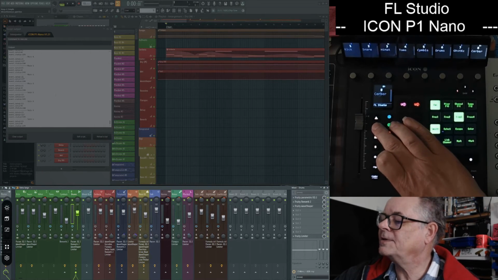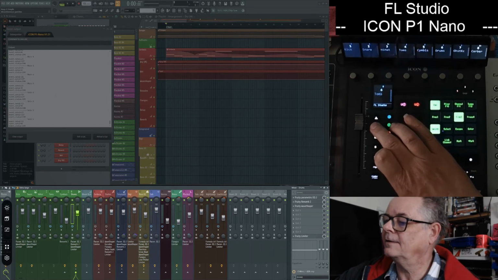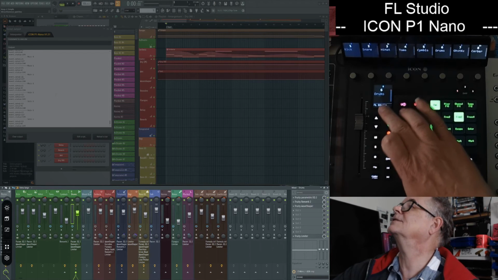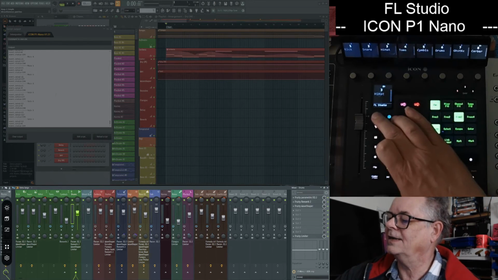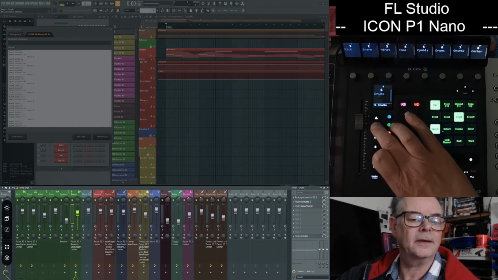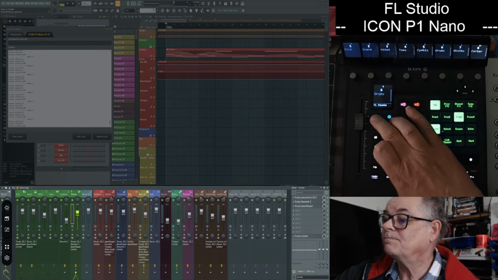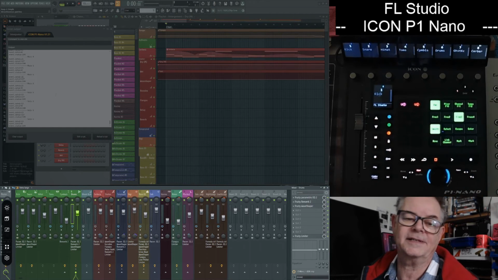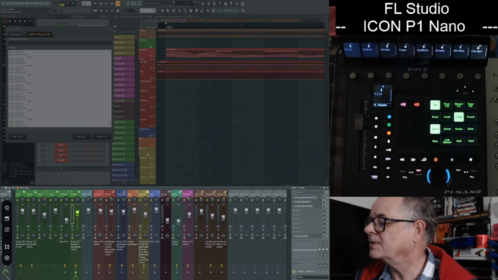Oh, now that's up and down. Looks as though it's related to just the currently selected bank. And you'll see, I don't know if you can see because it is quite small, that I'm changing the selected track in here. Now, I'm not quite sure what the implications of that are, because they're not changing in FL Studio. But interesting, that will be something that I can look closer at and see what can we do with that.